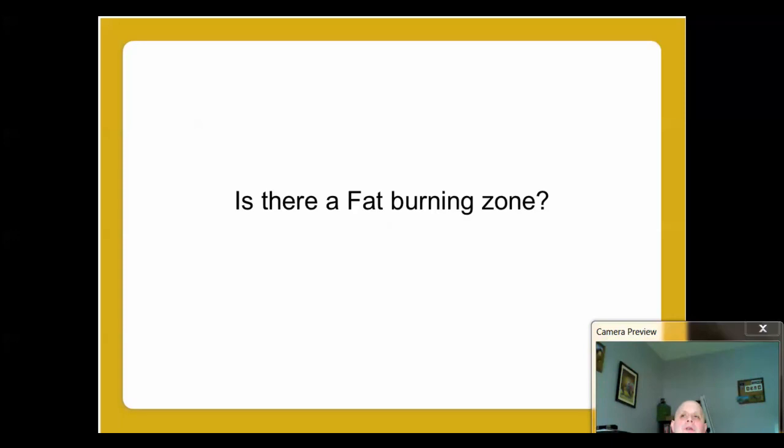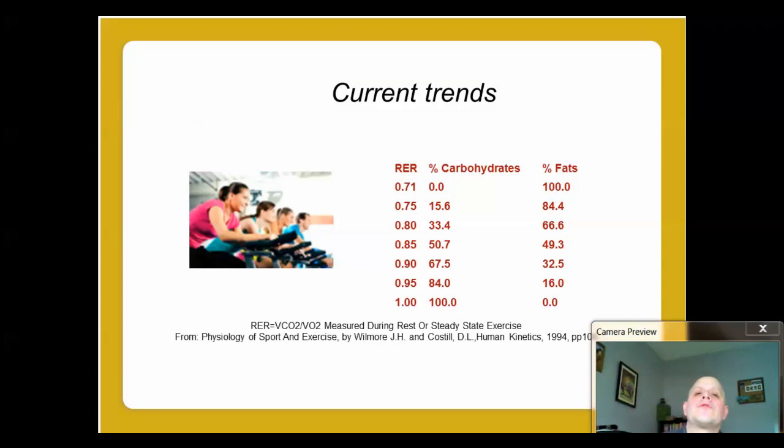So something that I used to always hear as a personal trainer is, is there a fat burning zone? And typically I ask them, what's their fitness goal? Well, weight loss. Well, the misnomer is if I train at lower intensities where I know I'm predominantly still using fat, I'm going to burn the most amount of fat in my workouts, therefore I'm going to have positive weight loss. That's not exactly true. We know that you burn more fat right now, what I'm doing at rest. So how do I impact this positively? What is really a better way to train for weight loss? And why do I train with different training zones?